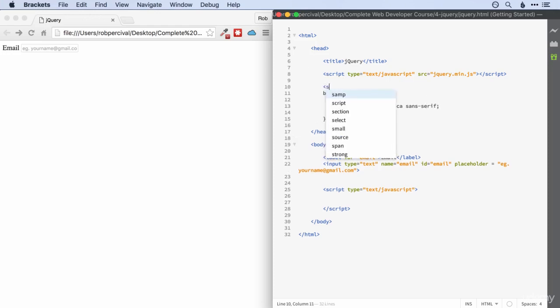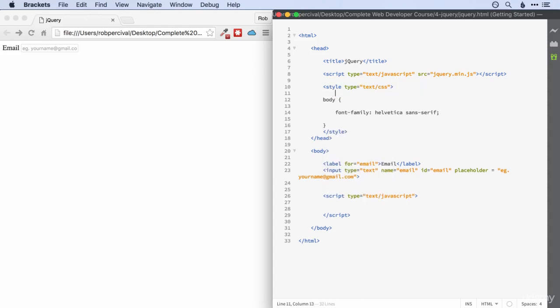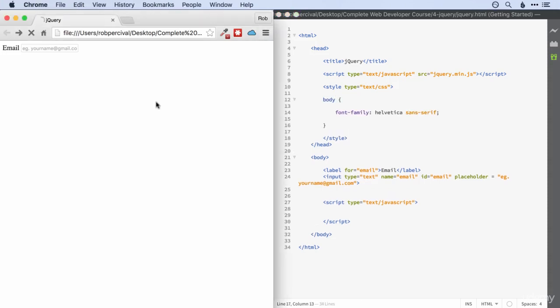Oops, I've forgotten to put my style tag in there. There we go, and end that there. So that should change the font for everything to Helvetica.